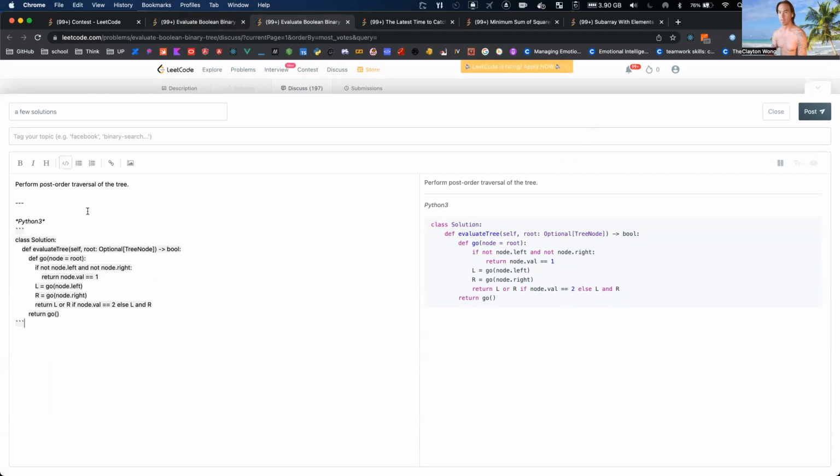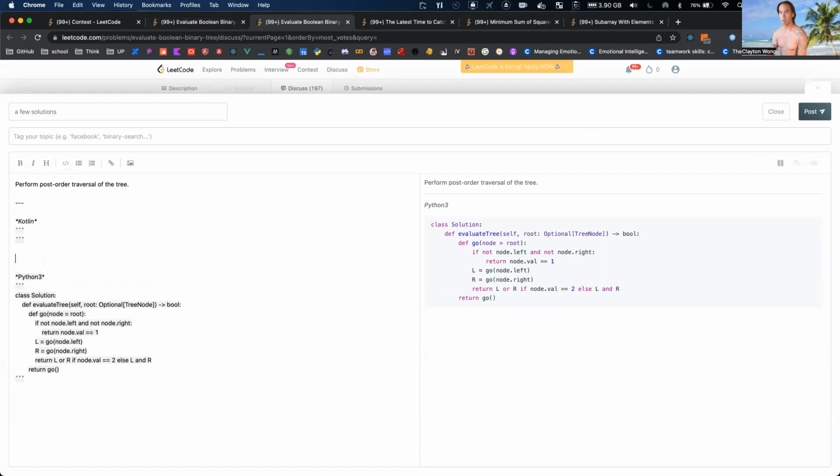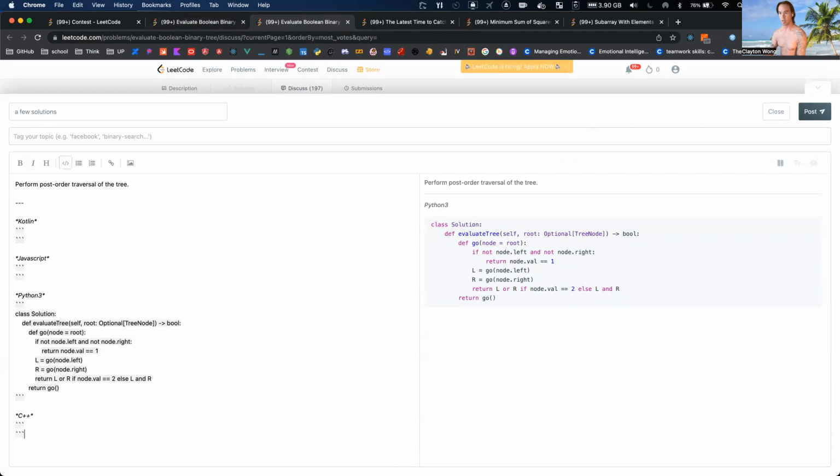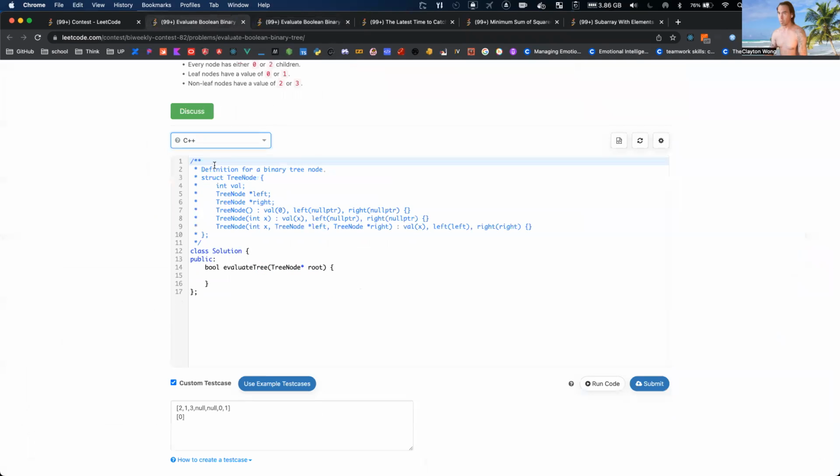Yeah, that's good. Kotlin, JavaScript, C++. Let's do these real quick and then move on. Go, capture yourself in there on Lambda. Boolean, which takes in a tree node. Node.